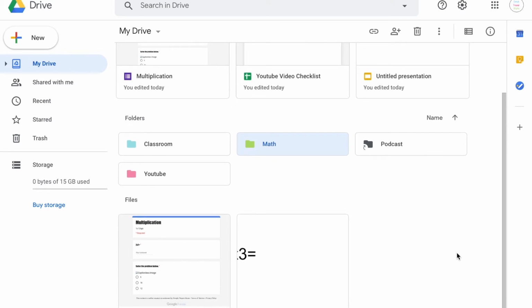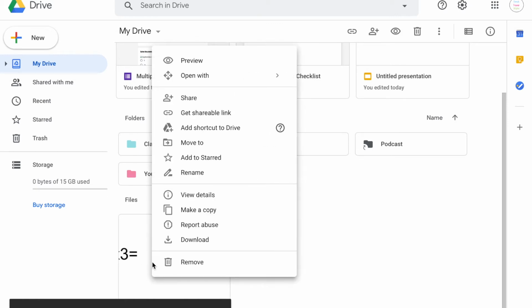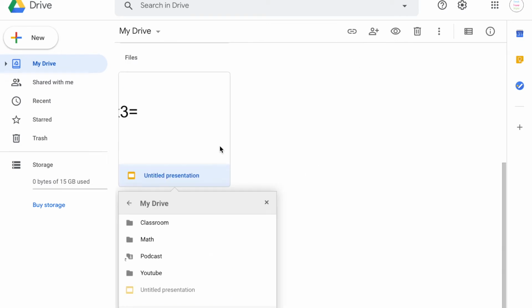And then to move things into that folder, again, you have a couple options. Both of these documents down here are math documents that I've created. To move them into the math folder, you can do 2 different things. One, you can just click on it and drag it into that folder and drop, and it will go in. Or you can 2-finger click or right click on the document, and you will choose the move to, and then it's going to start asking you some questions.